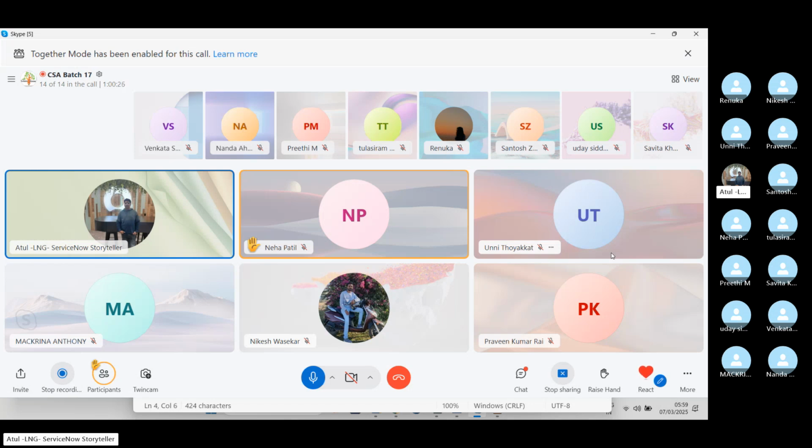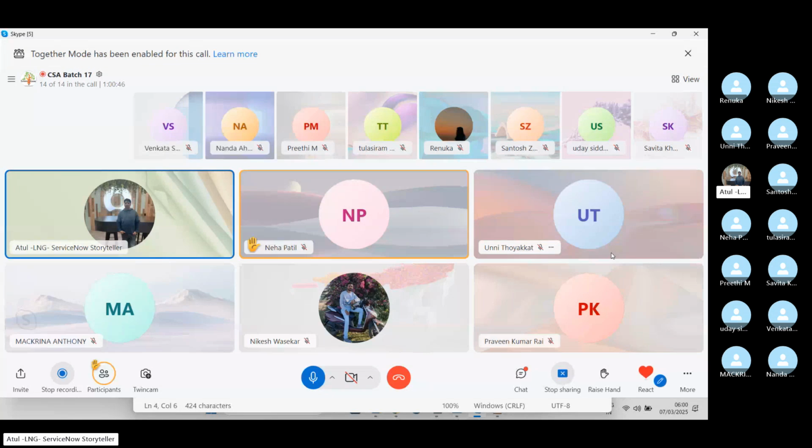So if I impersonate, let's say, Nikesh, I can delete anything by impersonating Nikesh and it will become in Nikesh's name, not my name.